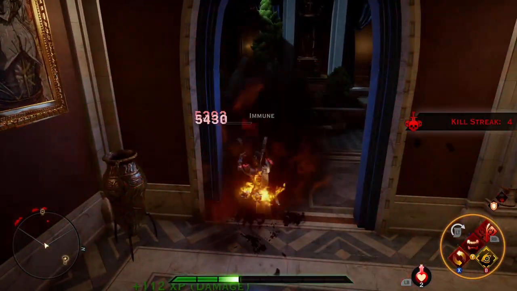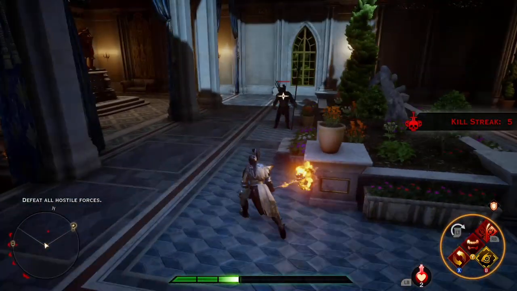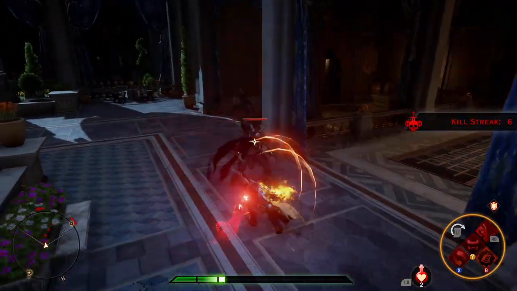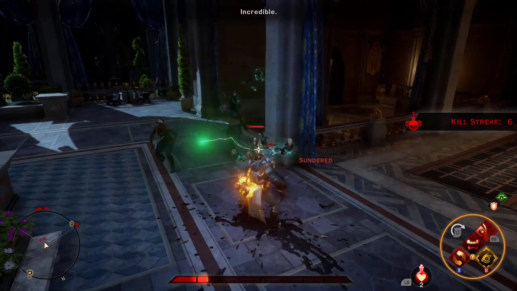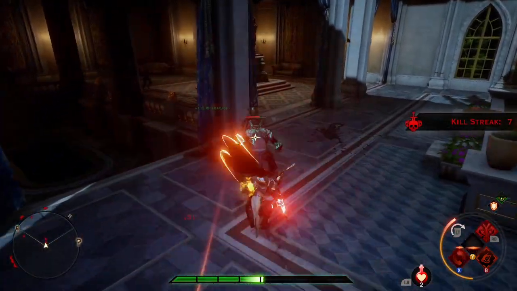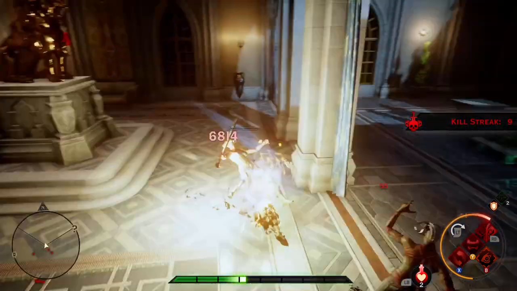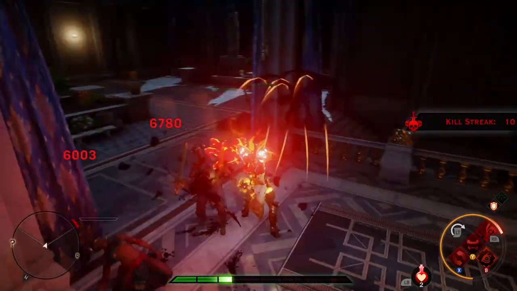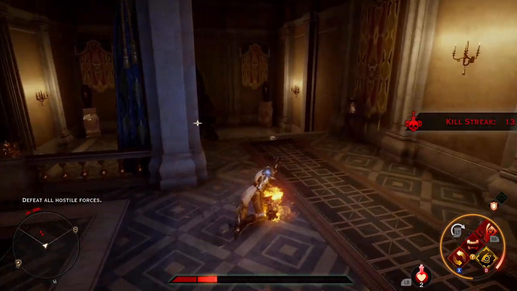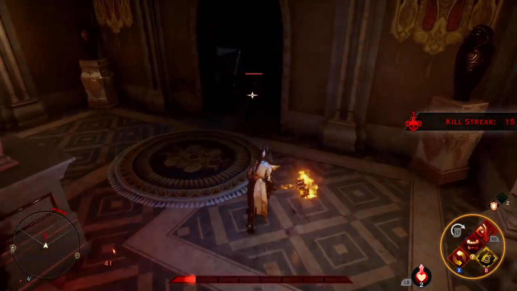Another thing you can do with combat roll is the Venatori Spellbinder's mines they put down. You can roll over that without taking damage, if you do it right as you're about to take damage. Careful of your health when doing this.